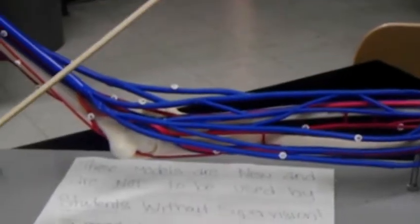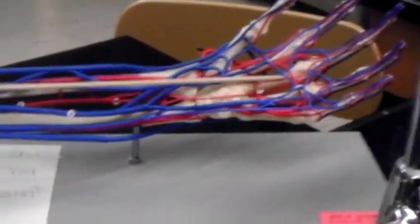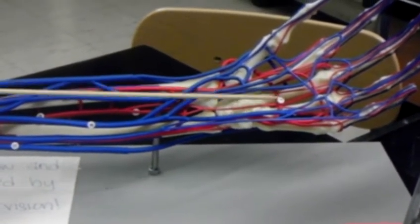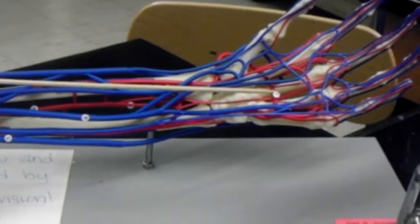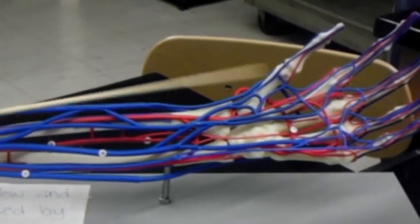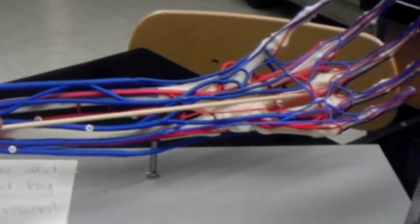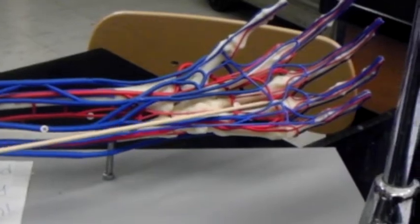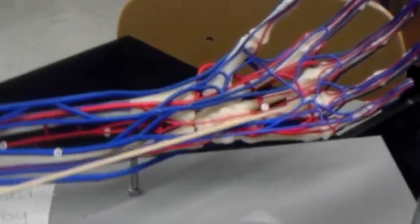Deep palmar arch artery. So it's going to be in the palm of the hand, and it's going to be a little bit deeper. So you have the arch up here and the arch out here. This arch is a little bit deeper. So number 12 here is the deep palmar arch artery. Superficial palmar arch artery: the one that's more superficial, still in the palm of the hand, makes an arch. And it's an artery, so it's the red one there.